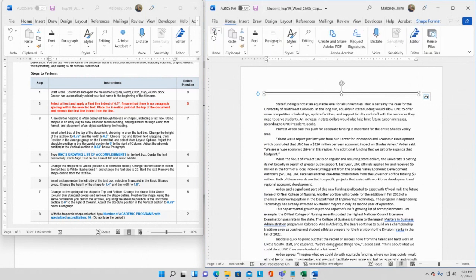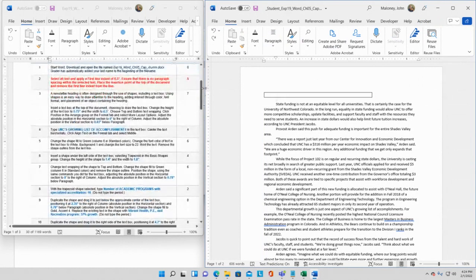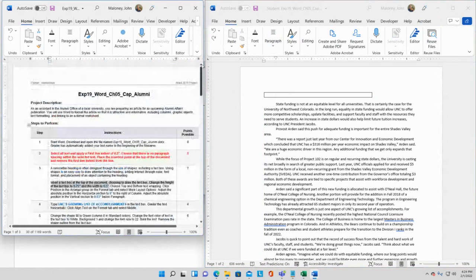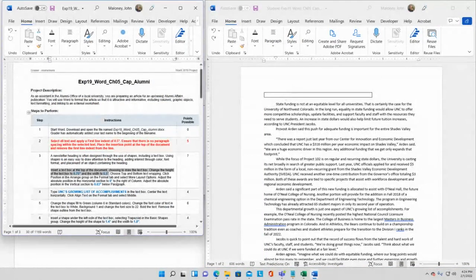Home. State funding. Darn it, I don't know why. In my opinion, state funding should have rolled down. I wish they had a picture, but they do not give me a picture. It doesn't make sense. Anyway, maybe some of the other steps will roll it down. Let's see. So choosing top and bottom text wrap. Yes, I think I need this. Maybe because of that.